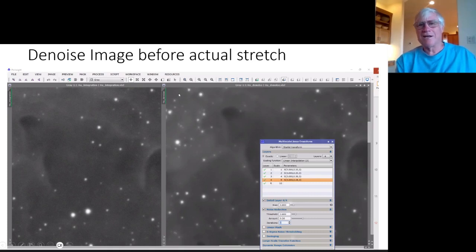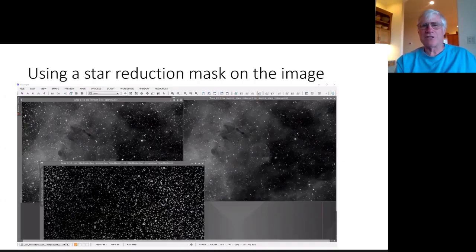Actually, this was done before stretching, but I do what's called a temporary stretch just to see what it looks like, so I can actually see that happen. And then the next step is to stretch it. When I stretched this one, you can see the soap bubble in there. It's kind of hard to see. It's real faint. But I realized I'm going to want to brighten this image up, and if I brighten the image on the left up, that's going to brighten those stars even more.